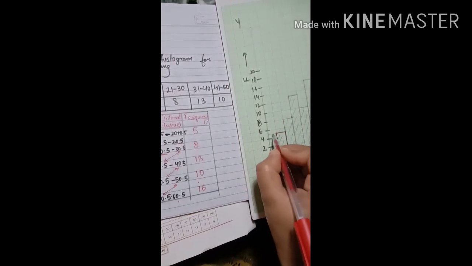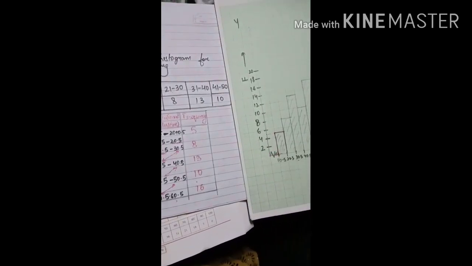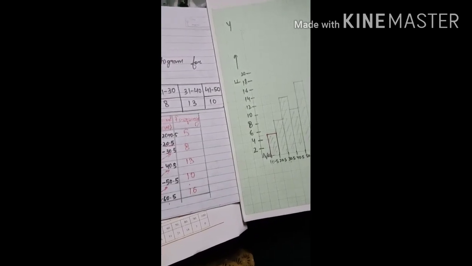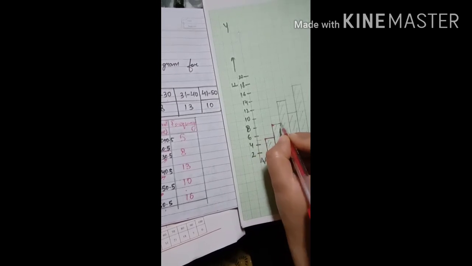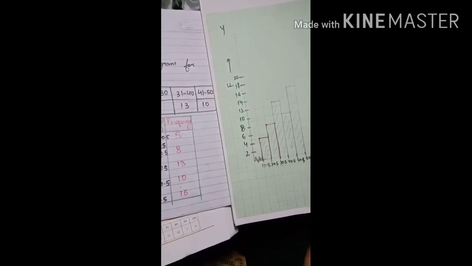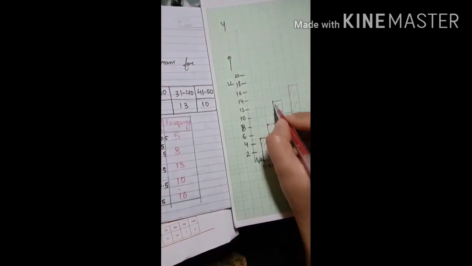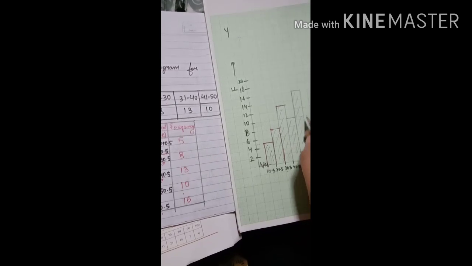We have 5 here. 4 और 6 के बीच में होगा 5 तो यहाँ से हमने ये मार्क किया. Similarly we can draw the rectangle with 8 units. Now 13 units. 13 is situated in between the 12 and 14.